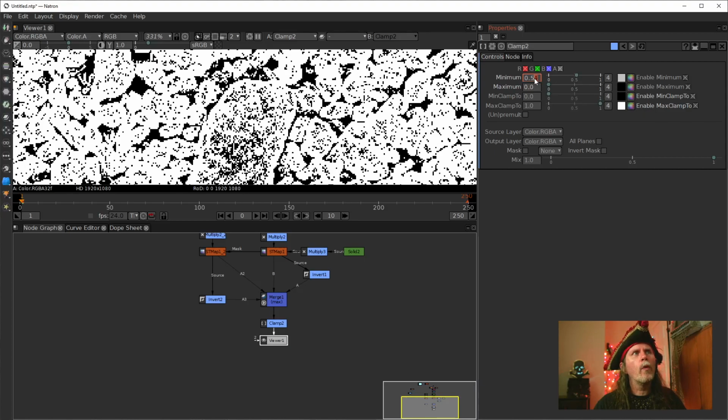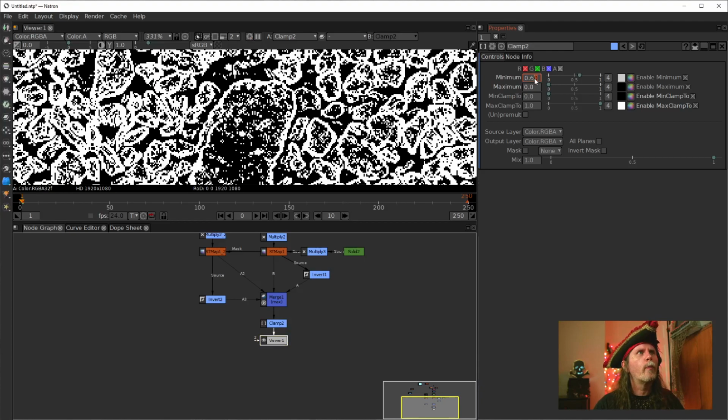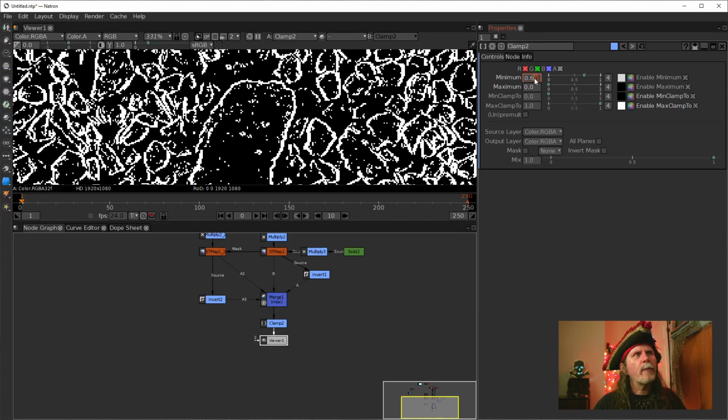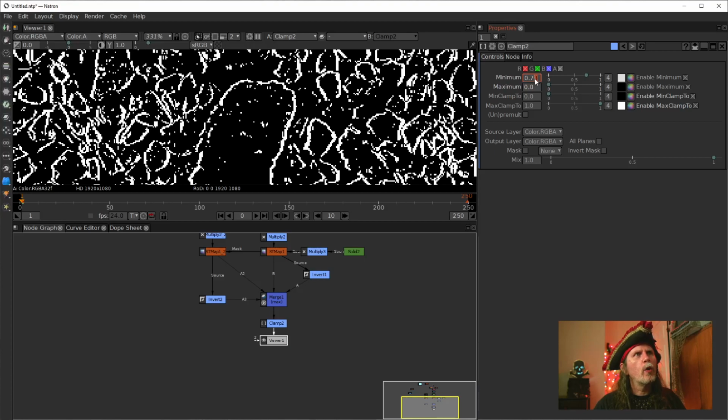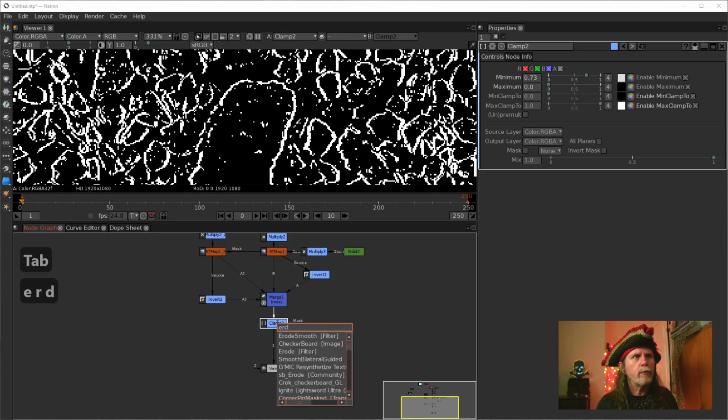If we want more than this, I like working with pure colors or pure values when I'm doing things. The nice thing about this is we're getting everything pure. Now, if I wanted to restrict this, what I would do is simply go back in, like I have in the past. Everybody knows one of my favorite things is the Erode Smooth.